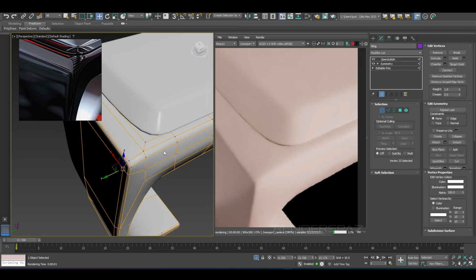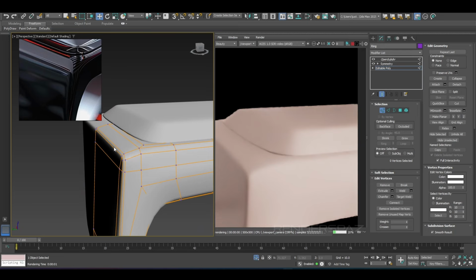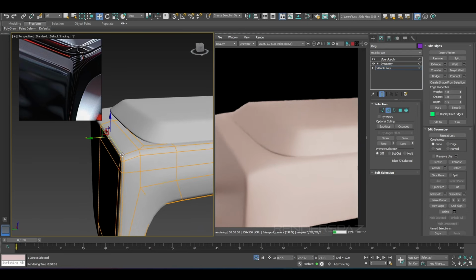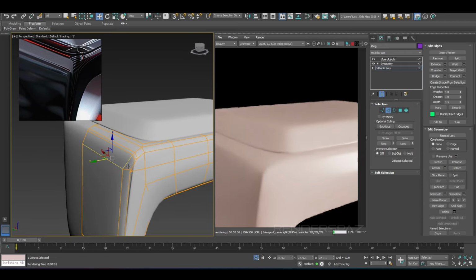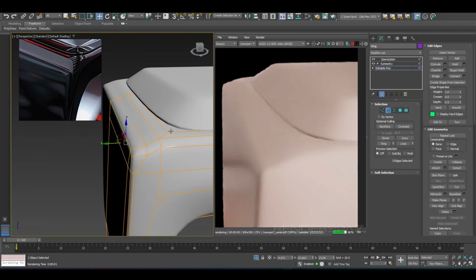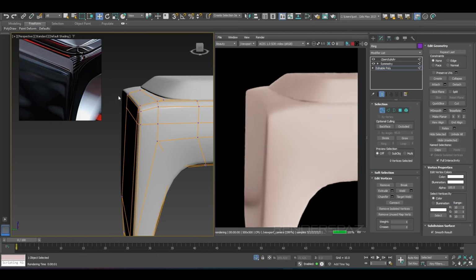So now, let's see here. Just going to grab this whole corner. Actually, let's bring this inwards a little bit more. So you're just going to remove that whole entire edge.